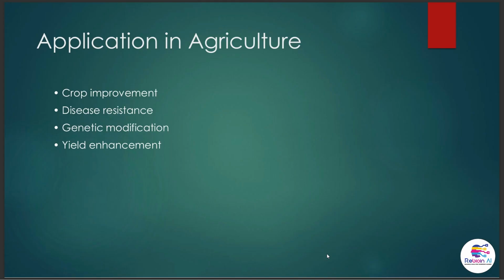By analyzing large amounts of genetic and environmental data, bioinformatics helps scientists identify the factors which contribute to high crop productivity. This leads to the development of high-yielding varieties that can produce more food from the same amount of farmland. In simple terms, bioinformatics is helping agriculture become more productive, sustainable, and resilient. It enables us to grow healthier crops, protect them from disease, and improve food security for a growing global population.